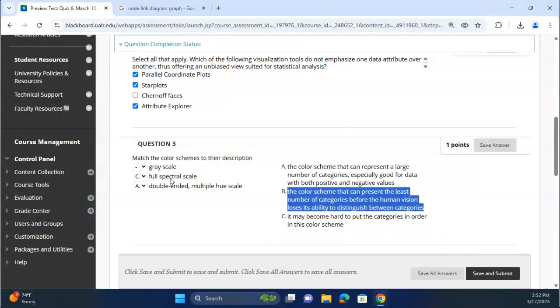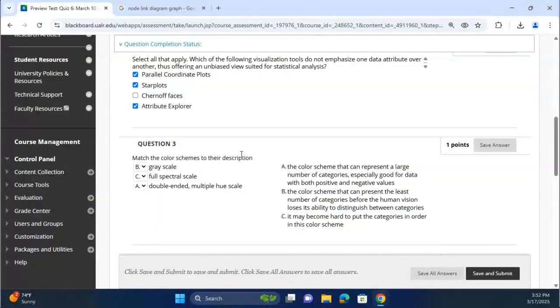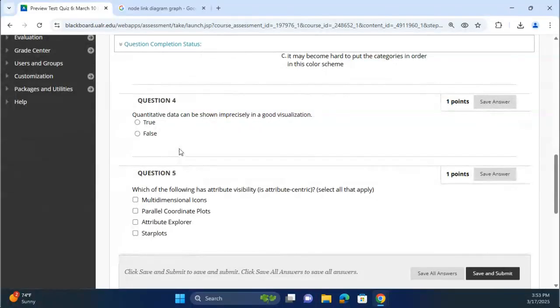Grayscale is not the greatest scale that we can find. Sometimes having a blue scale, levels of blue rather than levels of white and black, can help better for different things. So that would be B. That's kind of that one. This is, again, you have 4 tries. Everybody should have gotten this.